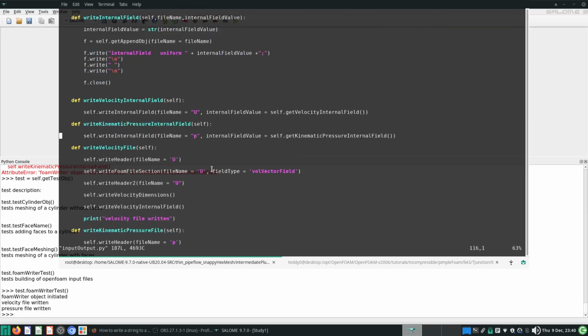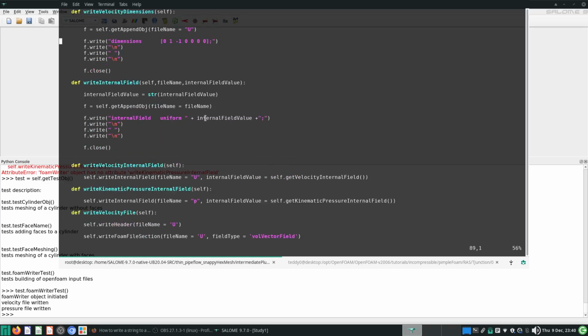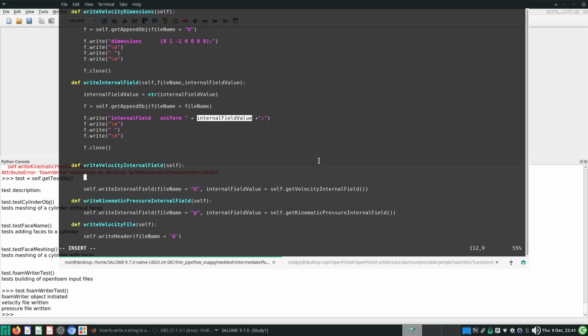So let's see. Internal field doesn't seem to be that straightforward. I cannot just give it a value like that. Yeah, actually I can. We can concatenate strings here.